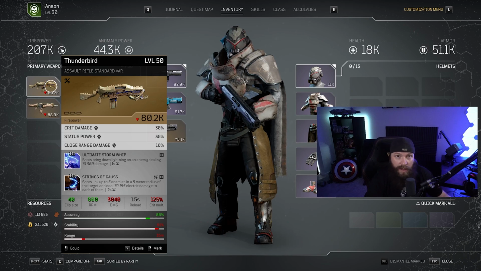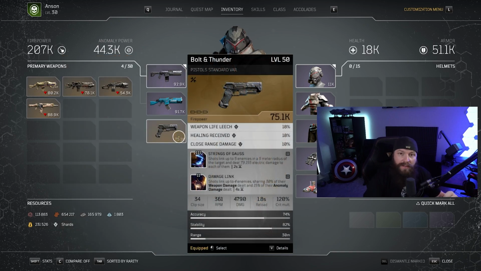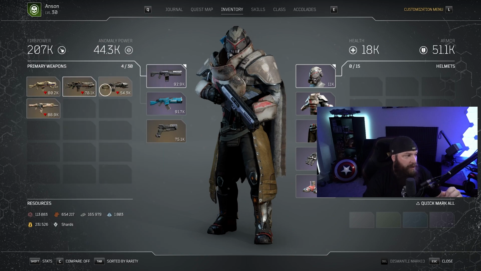Another good combo that I used for a very, very long time, and in some cases think is superior due to how fast it can clear mobs around your target, is of course Thunderbird with Ultimate Storm Whip, which is on it by default, but then Strings of Gauss on there, which I got from the Bolt and Thunder legendary.